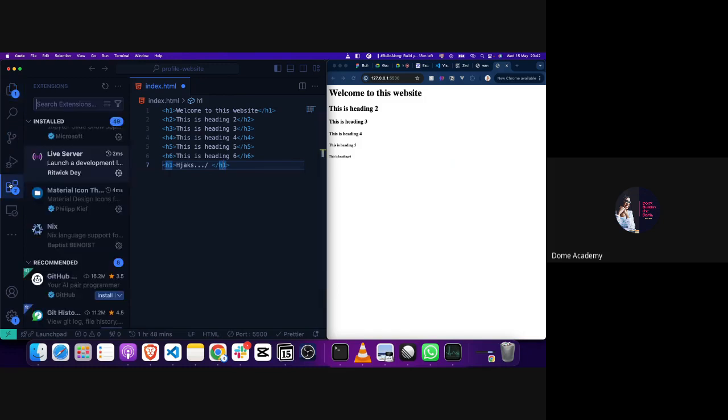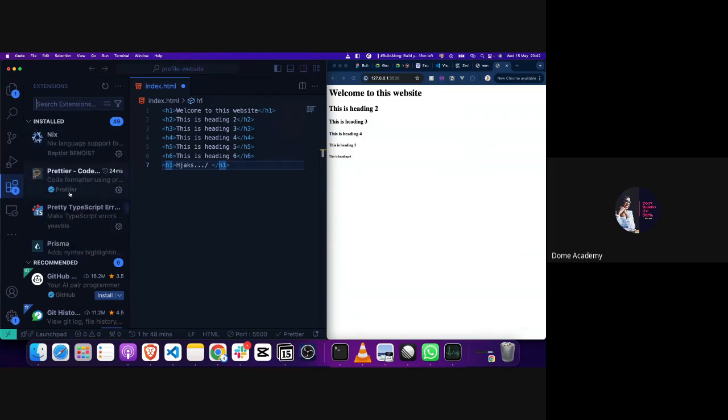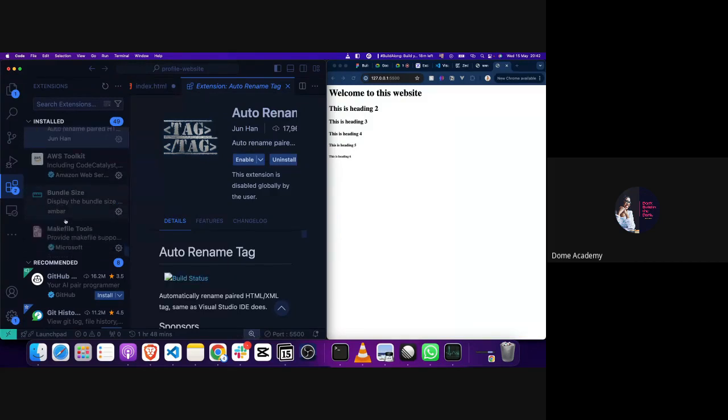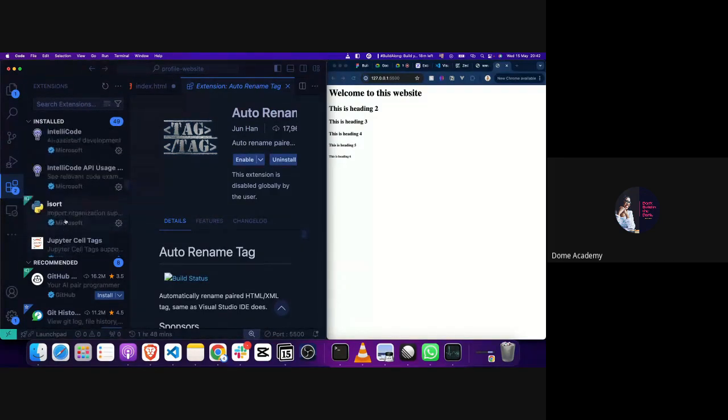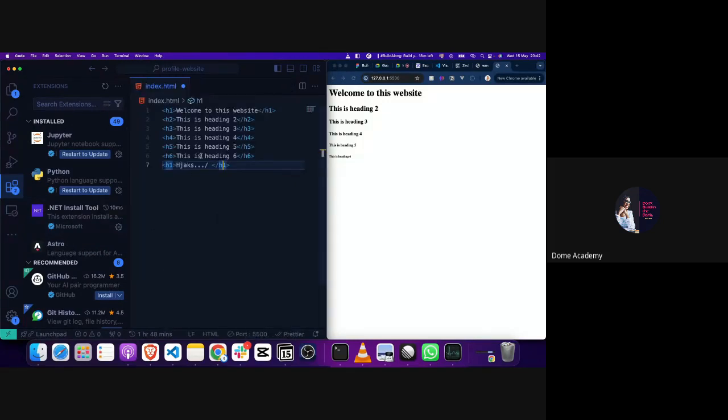Okay, yeah, I know what I'm doing. The way is auto close tag. I have another element because I design websites. I have this extension that auto closes my tag for me, auto rename tag. It's not enabled. So what's going on? I'm sure it's VS Code. Nah, it's VS Code that's doing this.